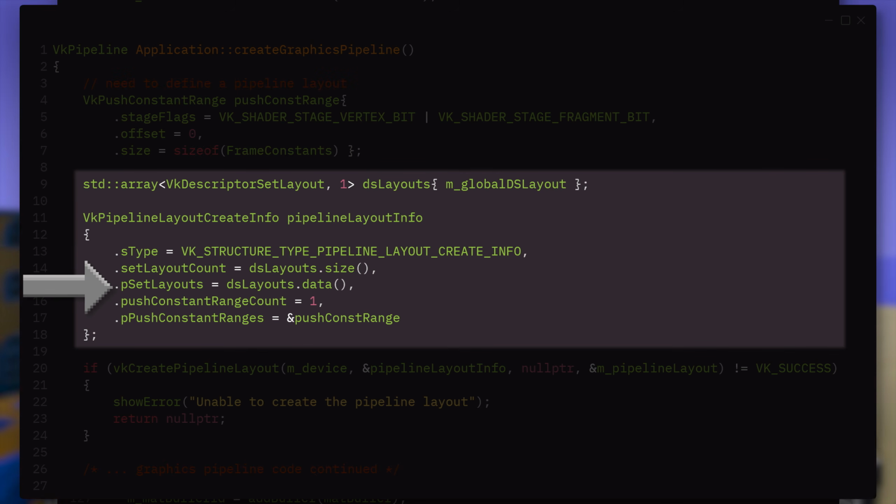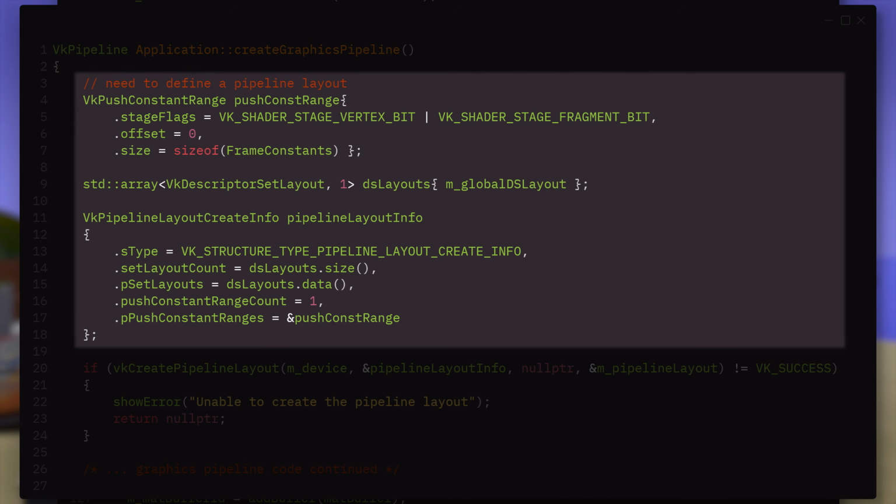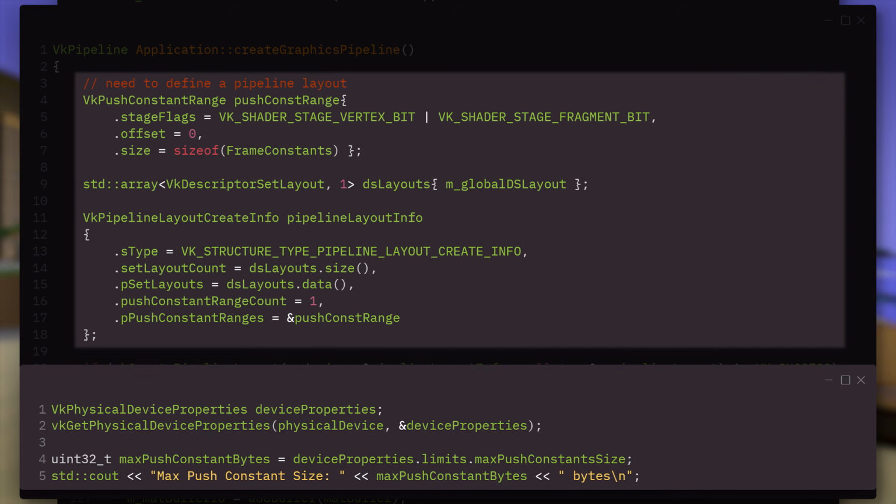While we're updating the pipeline layout, we might as well talk about push constants, which are a super convenient way of getting data into our shaders. Push constants are used for much smaller data as they're recorded directly into command buffers and usually encoded into high-speed GPU registers. You can check the maximum push constant size for your hardware using this code here, but we're not adding this to our codebase today as the minimum push constants requirement for Vulkan is 128 bytes, and we're only passing 24 bytes right now.